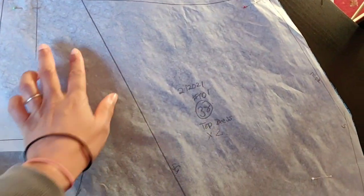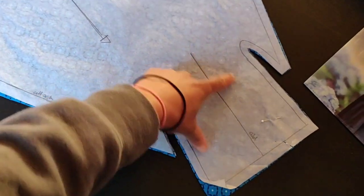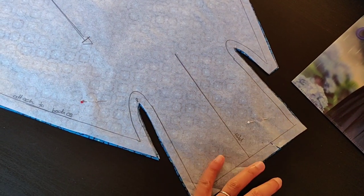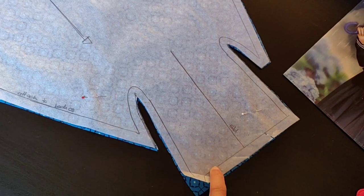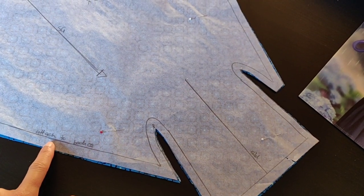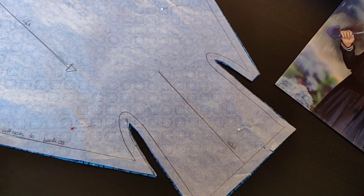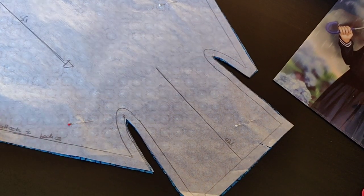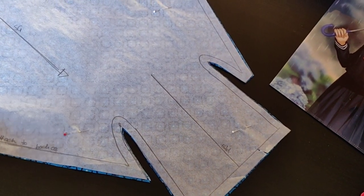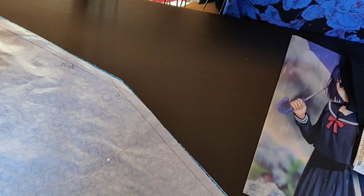So this is the front pattern piece, which looks really thin, but this is the bit that's going to tie. You sew the ties on here, and this is the bit that gets attached to the bodice, as in to the skirt itself. Yep, and that's going to be your neckline.